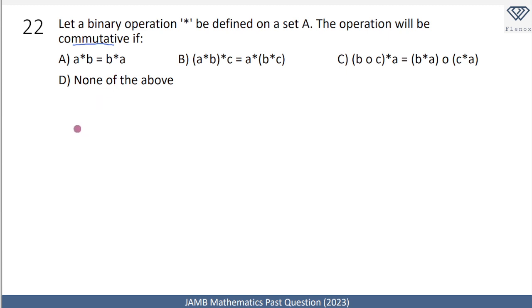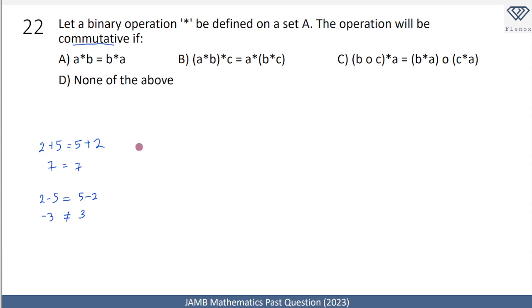For example, 2 plus 5 is the same thing as 5 plus 2, because 2 plus 5 gives you 7, and 5 plus 2 gives you 7. But now think about it: is 2 minus 5 the same thing as 5 minus 2 when you change the order? Definitely not, because 2 minus 5 is minus 3 and 5 minus 2 is 3, and these numbers are not the same. So we say that addition is commutative because when you change the order, the result is still the same. But subtraction is not commutative.